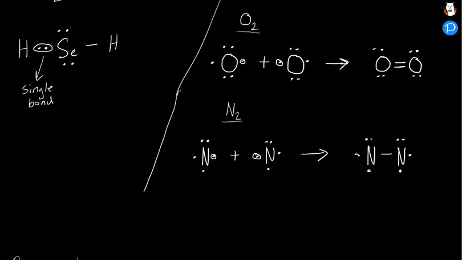So what I'm going to do is use this guy and this guy to make another bond here, and I'm going to get rid of this guy, this guy. Let's count them up again: 1, 2, 3, 4, 5, 6, 7. I need to get 1 more for each of them. So I'm actually going to make a triple bond now. It's like I'm taking this electron and this electron to form another bond. Now I've got a triple bond between these 2 nitrogen atoms.